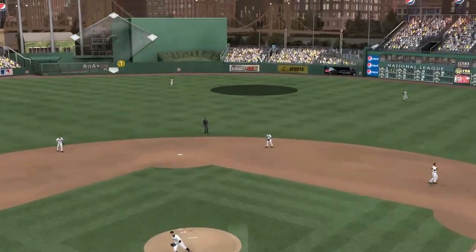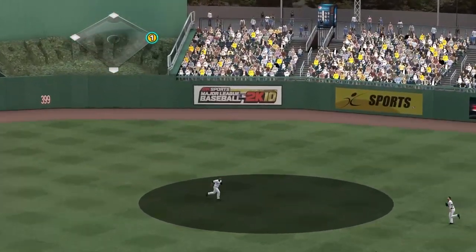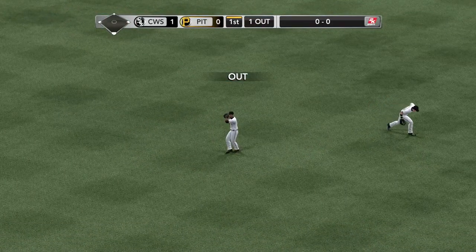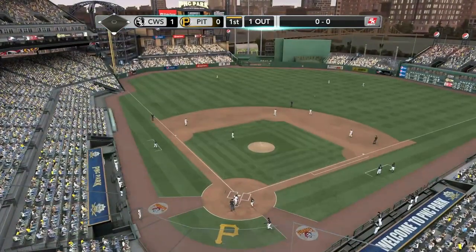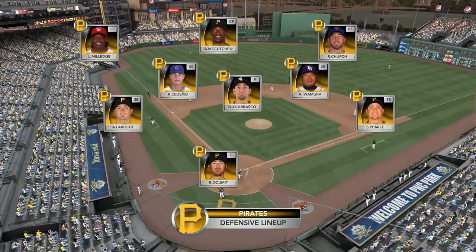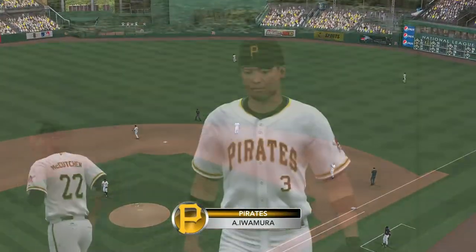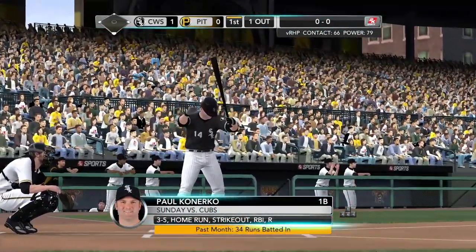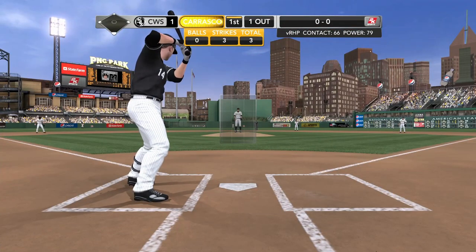That one put in play, fielded by McCutcheon. One away. The Pirates in the field — here's a look at their defense. They're expecting solid defense from Aki Uemura, a guy who converted from third base to second base. He has that alligator skin glove out there, the only one in the major leagues.